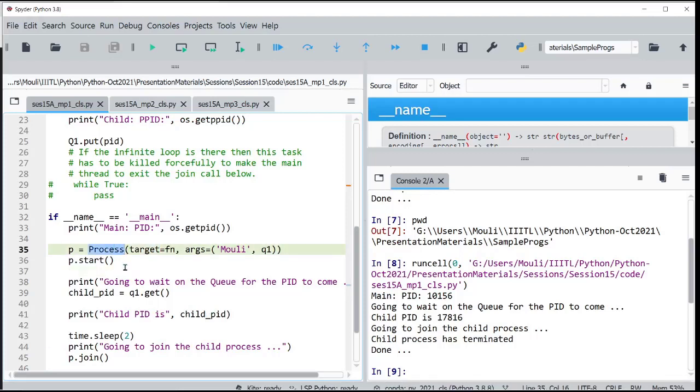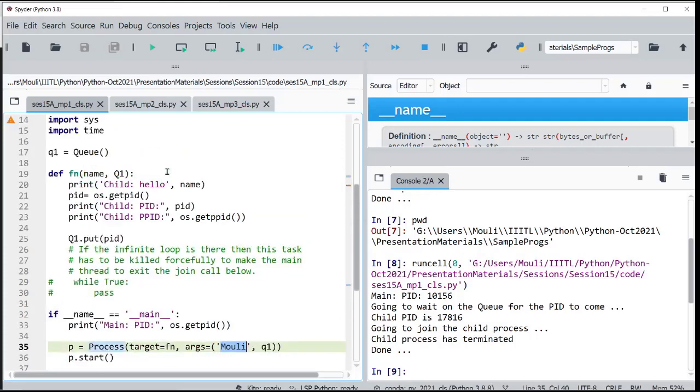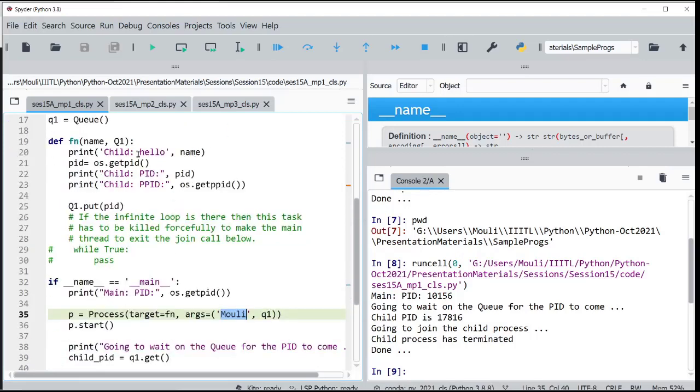Now, the main thread is going to execute it, because its name is main. Its job is to create; this is the parent process, and its job is to create a child process. This creation is happening, and I am passing a parameter, a name, but I cannot see that because this is a different process and it is not connected to this window.